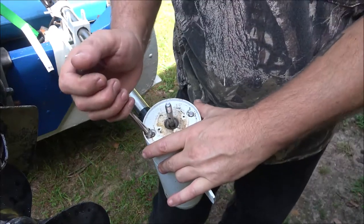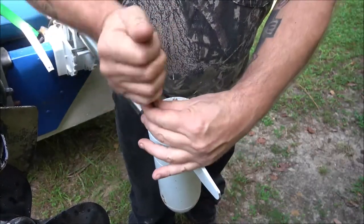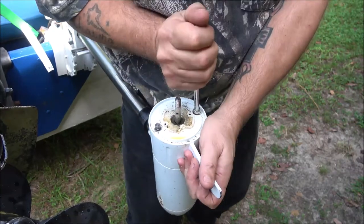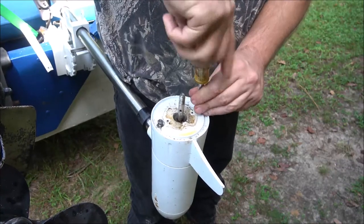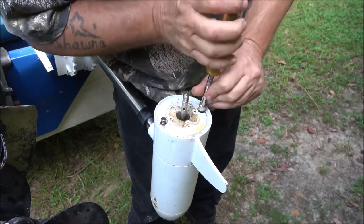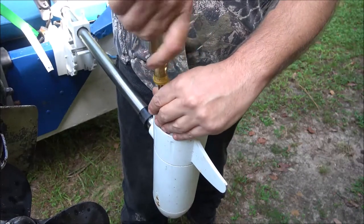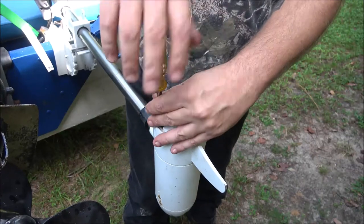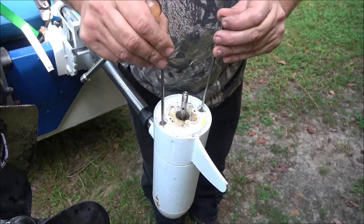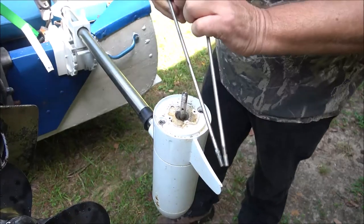Okay guys, so I grabbed this nut driver. Hopefully that'll do it. These are stainless, it looks like. There's one. If I'd known it was going to be that easy, I would have just got my impact driver. But I didn't want to snap them off. I mean, it's not that big of a deal getting broken bolts out. They're a hassle. Okay, there's those.